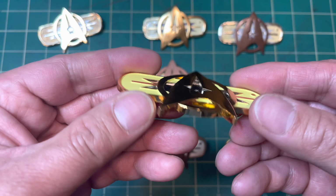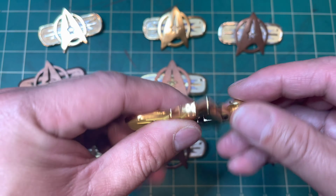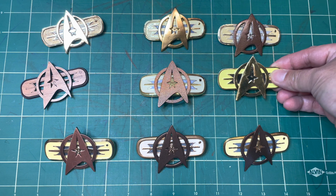Yeah, it feels really flat and lacks any dimension. But I thought I'd add it to my collection. But anyway, let's put that down there.